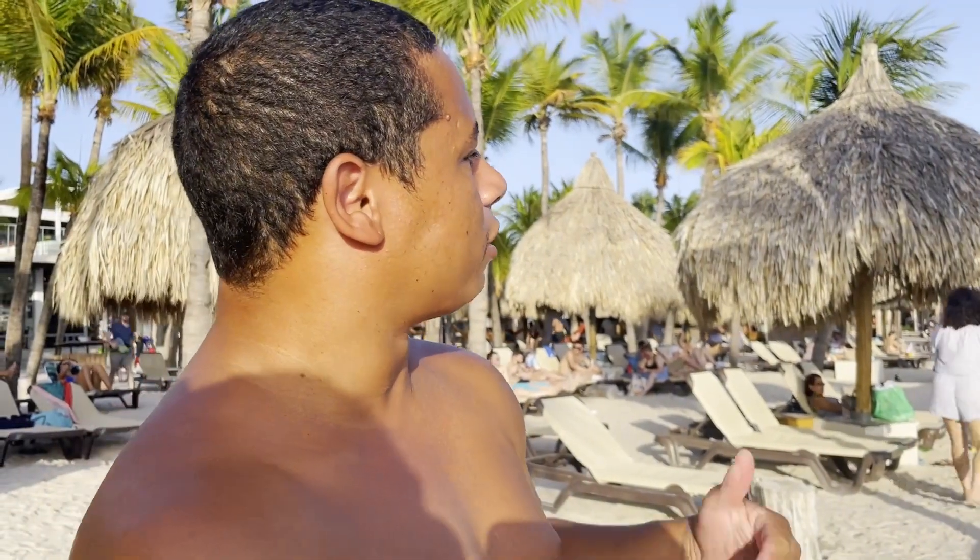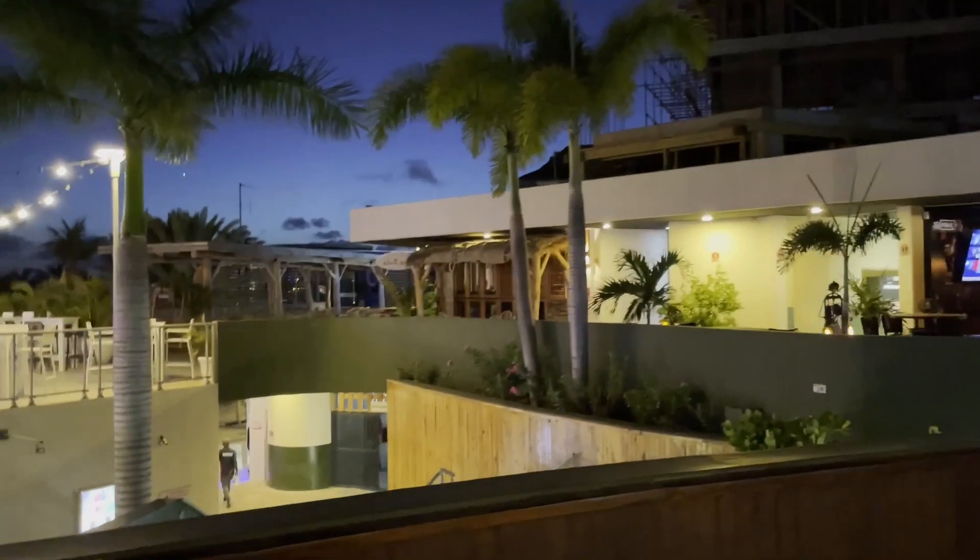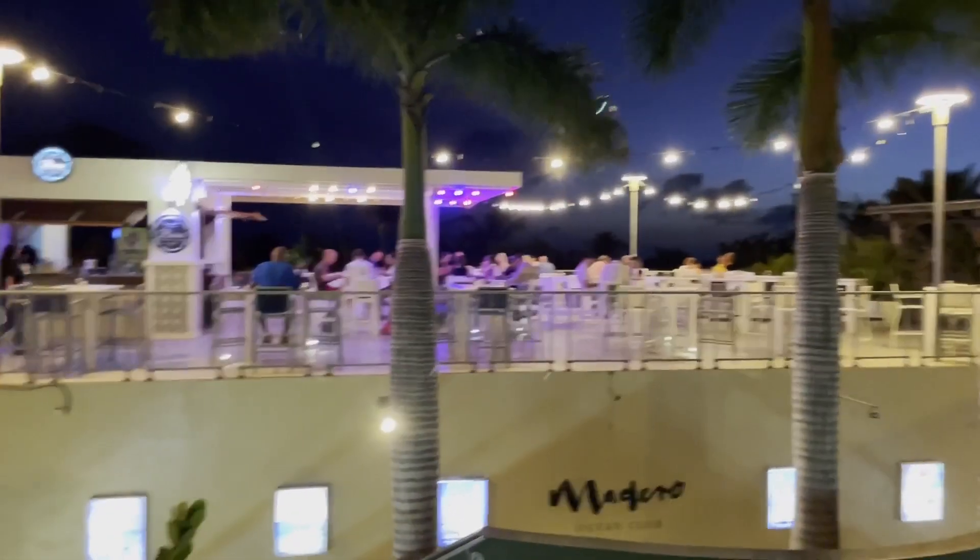We are at Mambo Beach, and as you can see, this is a nicely structured place. Families stay here all day — you have everything around, you can eat, drink, buy small things. There is no reason to move. People also come later in the day because it is a little cheaper; they don't charge you the full day price. Even in the evenings there are still a lot of people — it's pretty busy. It is really a must-visit. In the evenings, you can also enjoy some parties at the beach clubs, besides the many dining options.